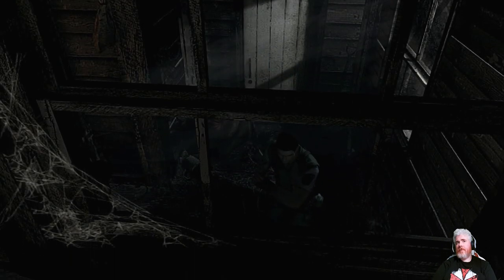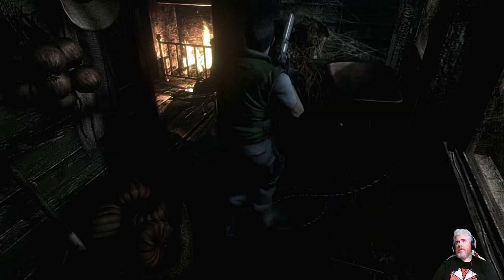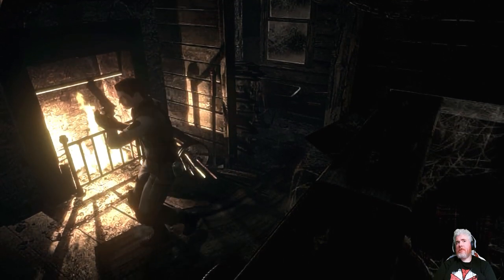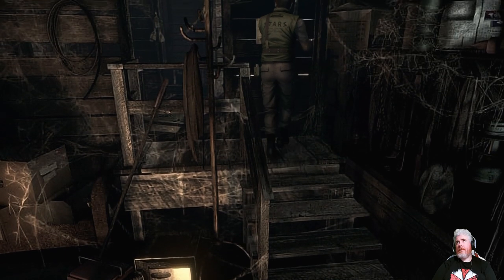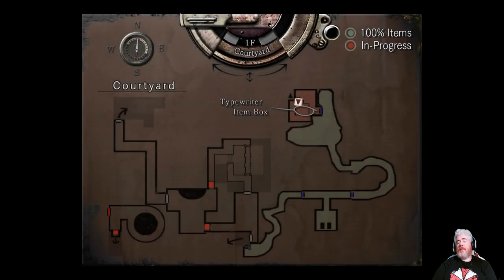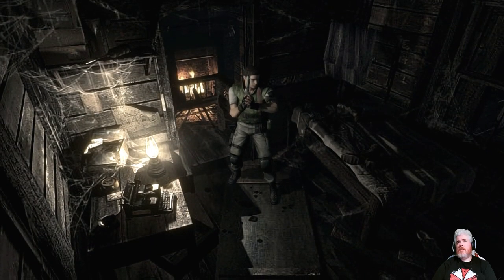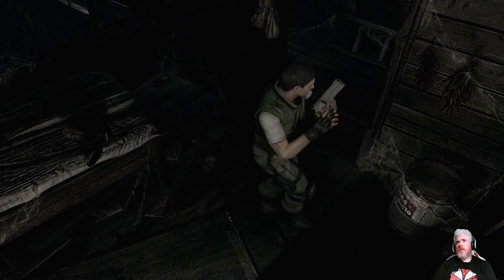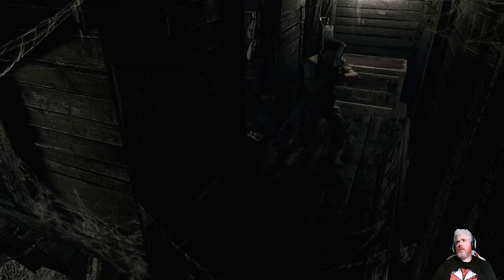Forget why exactly we need to come here. Items in here somewhere. Is the map of the courtyard. Take it. Alright, so, I mean, that all by itself is quite useful. It gives us a map of the gardens. Typewriter. Item box?